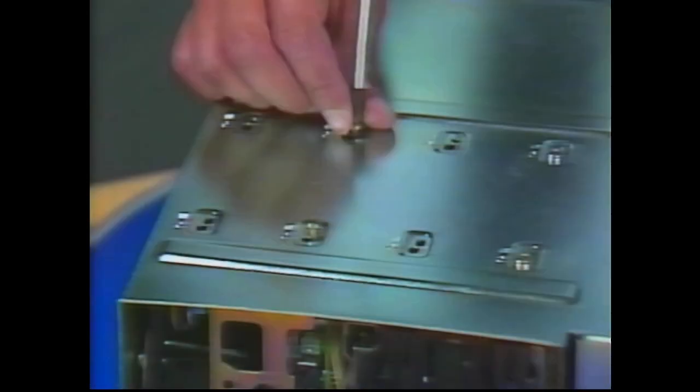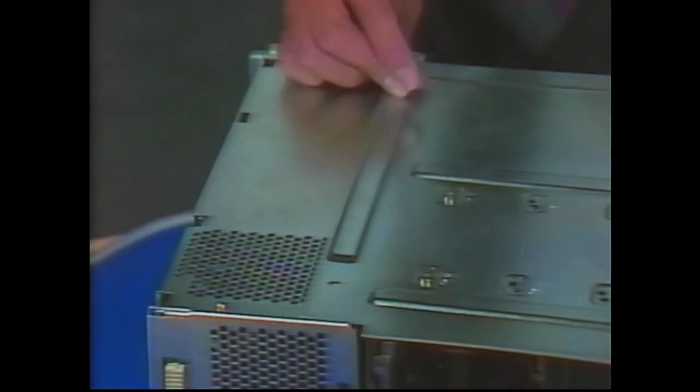Removing any drive involves basically the same process. For a hard disk drive: remove the two screws from one side of the bracket, turn the assembly over and remove the two screws from the other side — steadying the drive when removing the last screw — then slide the drive and bracket straight out. When replacing a drive that is mounted in a bracket, remove the bracket for use on the new drive. To remove the power supply, make sure power cables are disconnected from any disk drive, then remove the two screws from one side and carefully turn the assembly over to remove the remaining two screws. The power supply will then slide from the bottom of the assembly.